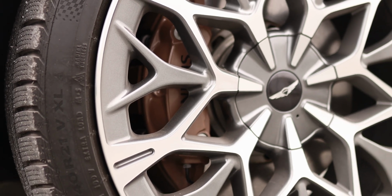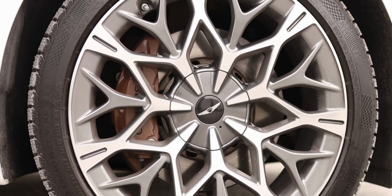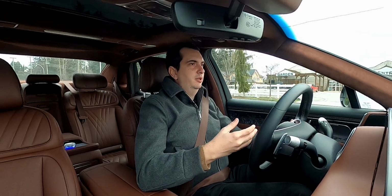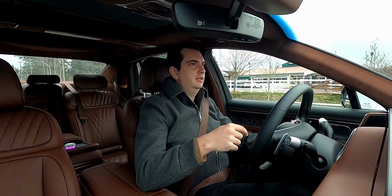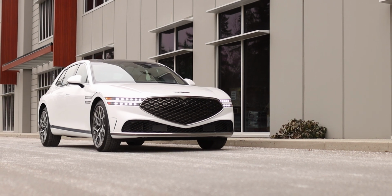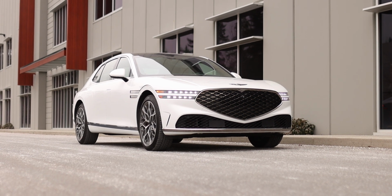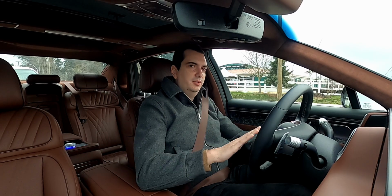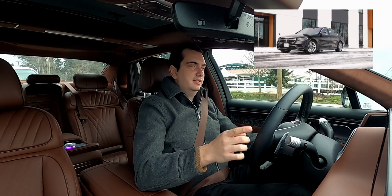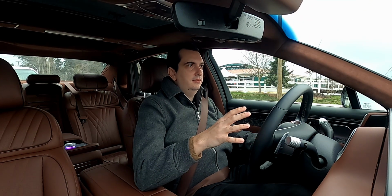Brake-by-wire better integrates the adaptive cruise control and the automatic emergency braking with the brake pedal itself. However, sometimes the end result can be a lacking of feel in the brake pedal, and you do notice that with this G90. For the first maybe 5 or 10% of brake pedal travel, when you first apply the brake, you do slow down, but unfortunately the brake pedal doesn't really provide that much resistance to your foot. It's only when you press harder do you start to feel the firm brake pedal. I noticed the same thing in the Mercedes-Benz S-Class. However, in this G90, it doesn't feel quite as bad as it did in the S-Class.